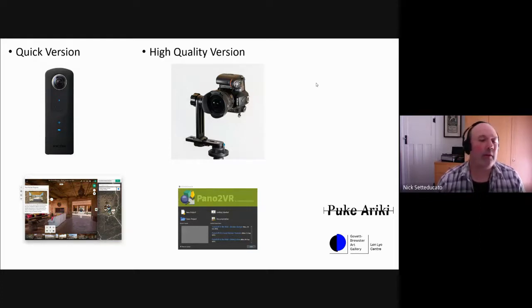But for the photography, if you start with that, it does require quite a bit of specialist gear and software to capture the space in the detail that we did. But there are also off-the-shelf cameras, so that's the kind of low-res, quick version, off-the-shelf 360 cameras. And there's even some apps for smartphones where you can capture a space. Of course, the quality is going to be different, but you may have seen these sorts of 360 images on Facebook. You can even post them up on Facebook. So that capture stage you can do in a number of ways. But to go for that high quality version, that's what we did.